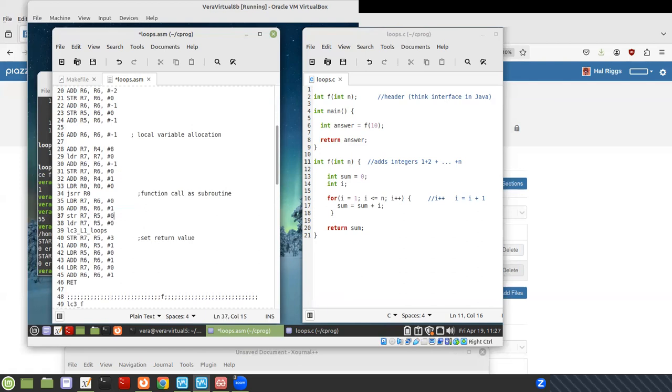we're not sure exactly where it starts, but this one here, LD, this is going to load R5 cross-hatch 0, which is going to be answer, into R7, and this will store in the return value.